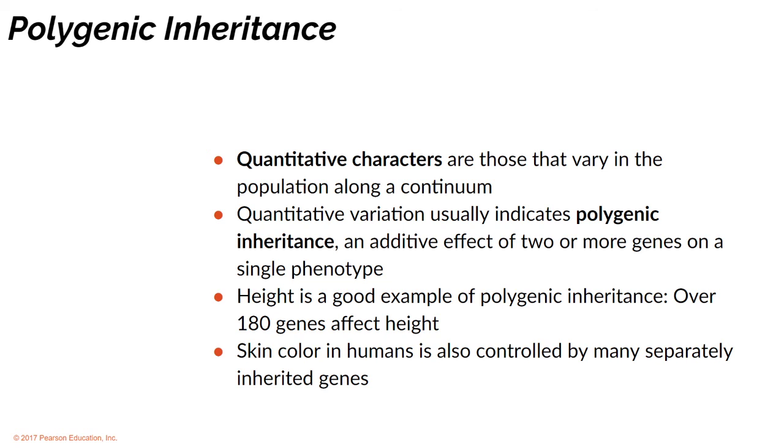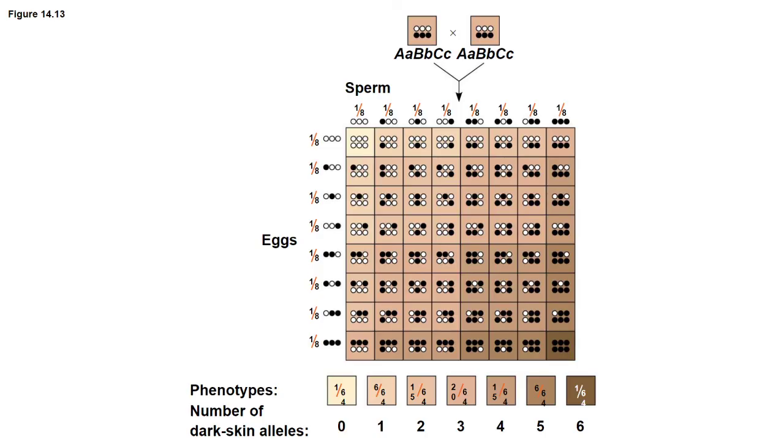Skin color is another great example of this because you can sort of see the shades in between. And skin color is the result of, in this example, an 8 allele cross. And with that, we can have a wide variety of skin tones. So based on the inheritance of different alleles, you might have a different skin color.